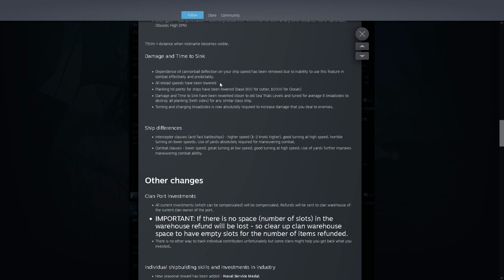All reload speeds have been lowered. I'm not a fan of that. I quite like the idea of having to time your volleys more carefully. Realistically, I think very skilled crews could fire a couple of volleys a minute with a 12-pounder, for example. So I'm worried, again, that this will lead to a more arcadey, you know, Texan style shootout. You know, we don't want cowboys on ships. We want realistic gunnery. Thank you very much. So it depends on how much they have lowered the reload speeds, but I am concerned about that.